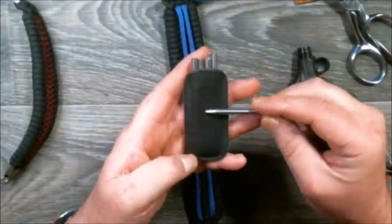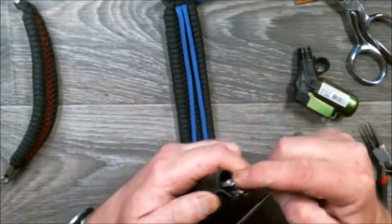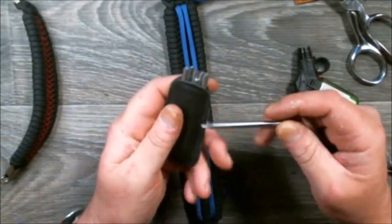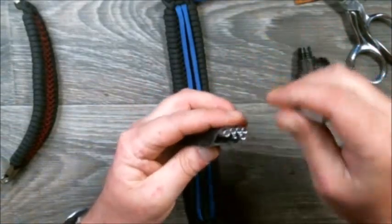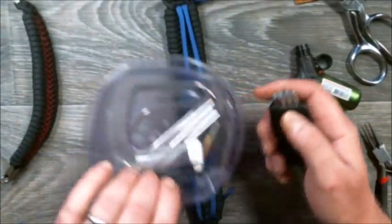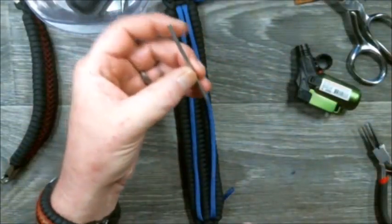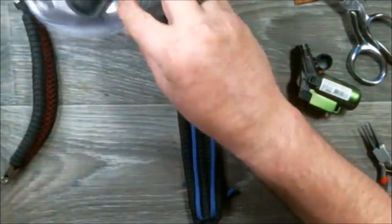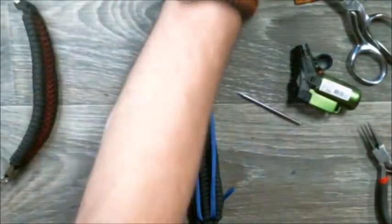And don't ask me what this is for. Somebody probably knows. I don't know if it's real leather or not. It appears to be real leather. But these vids fit down in there, and that's what I have repurposed it for. And I've got a simple plastic container that I keep them all in. I've already got this one out for my micro cord. Get that out of the way.